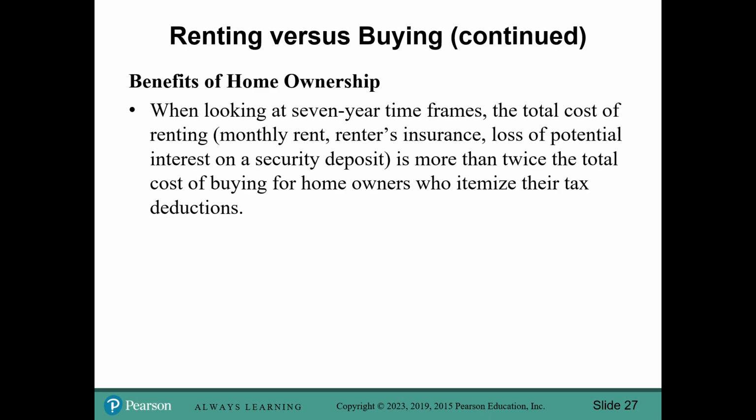So, in the long run, especially if you're staying in one location, home ownership could be much more beneficial than a renting situation. But if you're moving around a lot, renting may be more beneficial and more cost effective. But like I said, if you're going to be in one location for a long time, especially 7 or more years, home ownership may be the way to go. It all depends on your financial situation and how your budget is lined out.